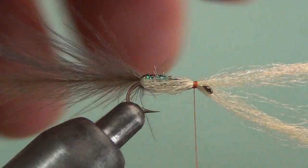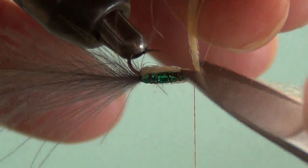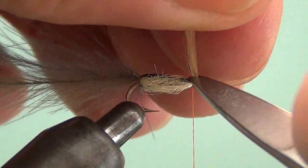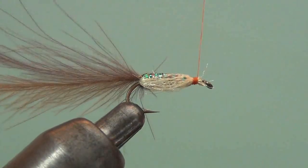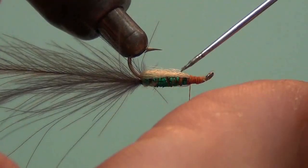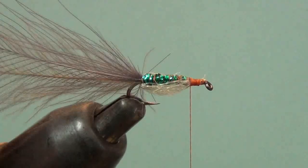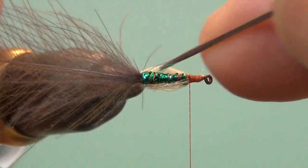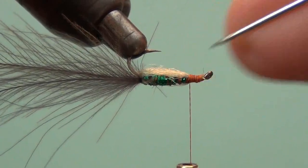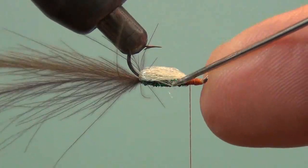Okay, now just kind of tug on those a little bit to make sure they're up high on the hook shank. And I'll trim them. Well, it looks like I pulled that far one in a little further and tighter than I meant to when I tugged them to make sure they were up to the halfway point on the hook shank. So I'll see if I can stretch that back out. I didn't want it to be that tight. And it looks like I'm going to get away with that. So I'll move on to the next step, which is to fold the CDC feathers themselves over the top.